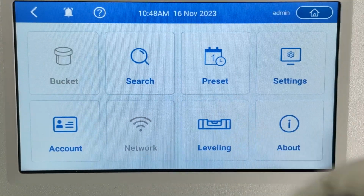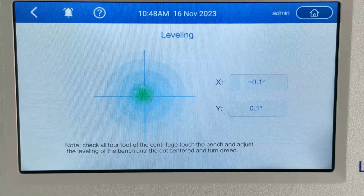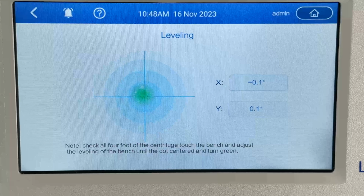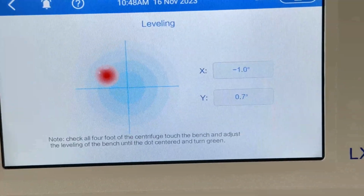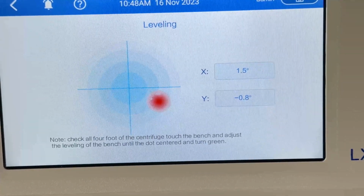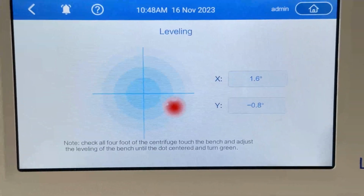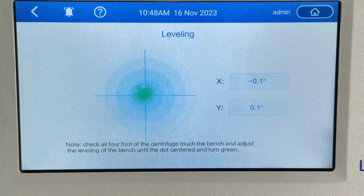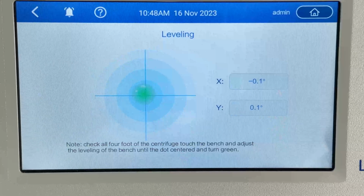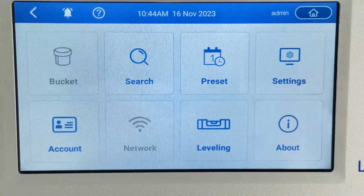The machine also has a leveling system, and here it shows that it's at a safe level. It's got a sensor in to test that, and if I were to come up and just move the angle of the unit, it quickly shows that it is no longer safe to be run. So red shows you it's not safe. I think in most labs you can have pretty straight cabinetry, but if you are in an older lab, it's worth checking.